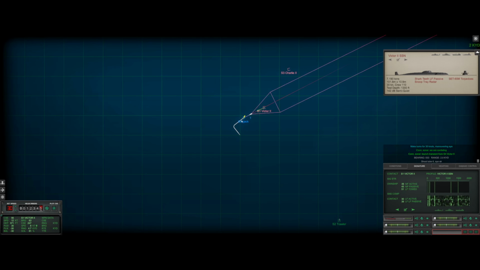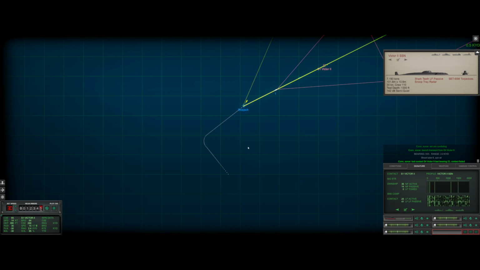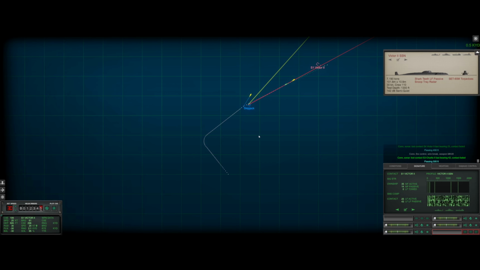So, in very quick succession, sonar lost contact, Sierra 4. Dropping my depth, turning hard to port. We've lost the wire. Dropped a sonar decoy. Lost contact, Sierra 4. Con, sonar, no longer cavitating. Do not want to exceed my 600 feet test depth. Sonar, noisemaker bearing 051.